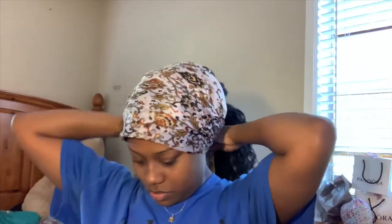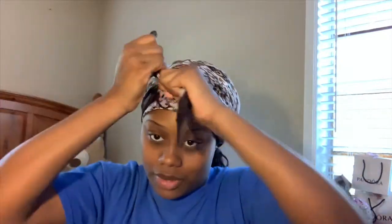It's okay if you look like a potato head because guess what — we're going to sleep, honey. After that I take this silk scarf I also bought from my beauty supply store. It came as a really big square, which I folded into a triangle by connecting the corners, then I fold it over and lay it on top of my head and tie it in the front. I double knot it because the way I sleep, my hair always ends up coming out of its wrap. Then I use this super jumbo satin bonnet that I also purchased from the beauty supply store and go on top of everything with it, tucking my ends in.